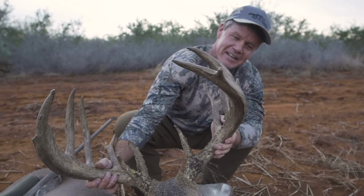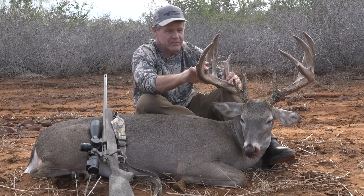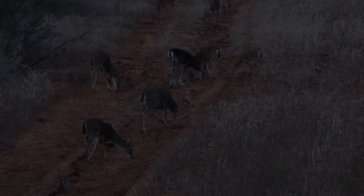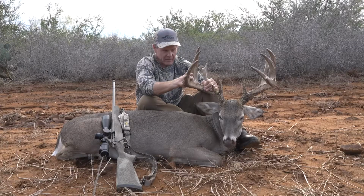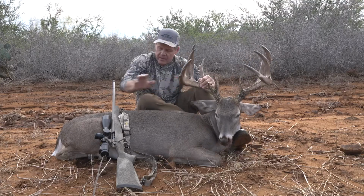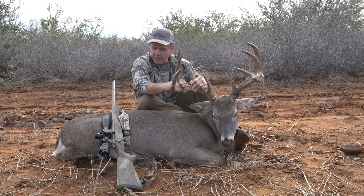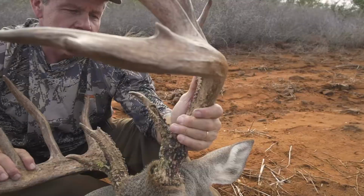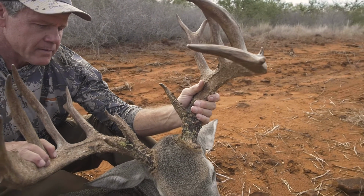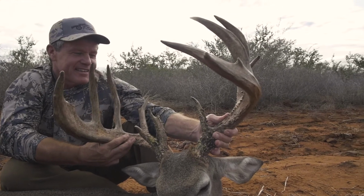Well, our South Texas hunt's over. Every year Joe will send me trail cameras, and he had a whole bunch of really big deer, but this is a buck I really wanted to try to kill, and I could see through the Swarovskis just the shadows and all, and I said, man, that's a real heavy deer. And he was out there with a couple does and another young buck and some more deer at the top of the sendero. When they're in these senderos like this, we had to let the other deer clear a little bit, and he finally gave me a broadside shot at 257 yards. So that's when the McWhorter 6.5 PRC came into play, and that's a new caliber for us this year. It shoots a 135 grain Berger, about 3260, and just a very efficient cartridge. 58 grains of powder is all it is. Just a monster. Got everything. I mean, a bunch of character, basic 5x5, huge long beams, super mass, and just long tines, just everything you could want and ask for in a South Texas deer.